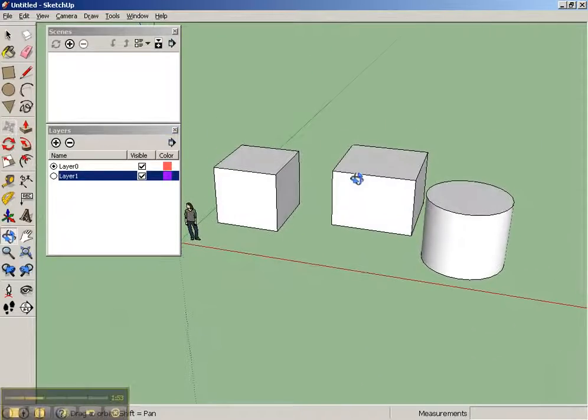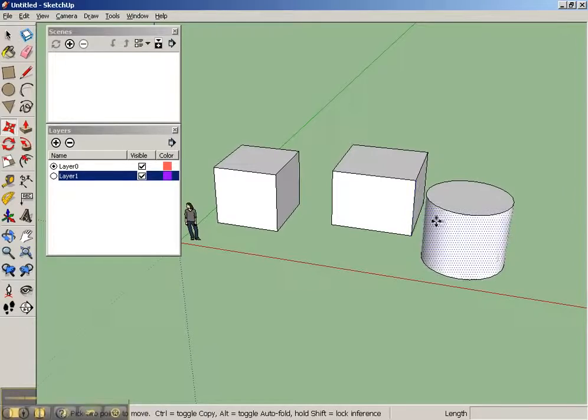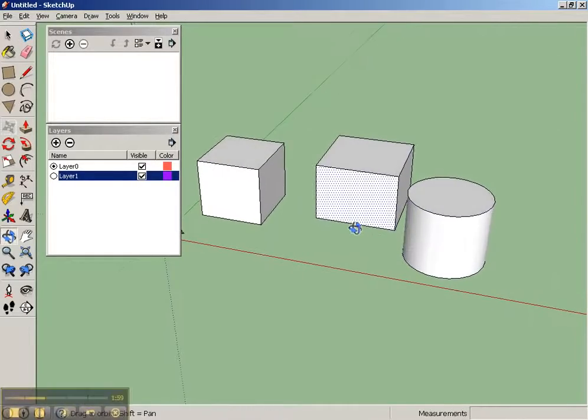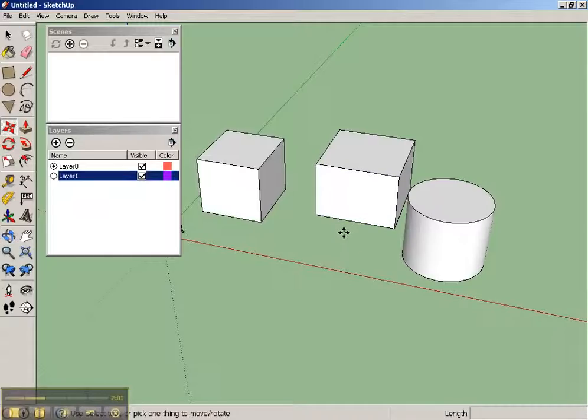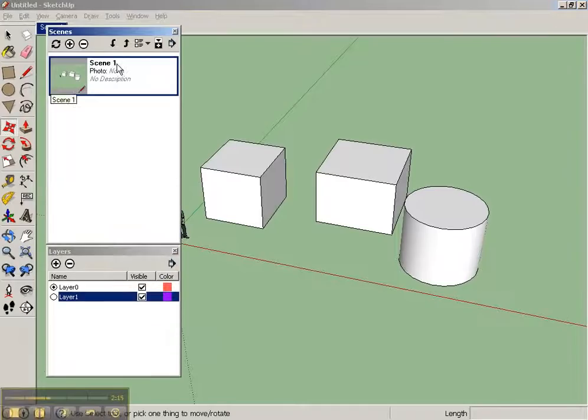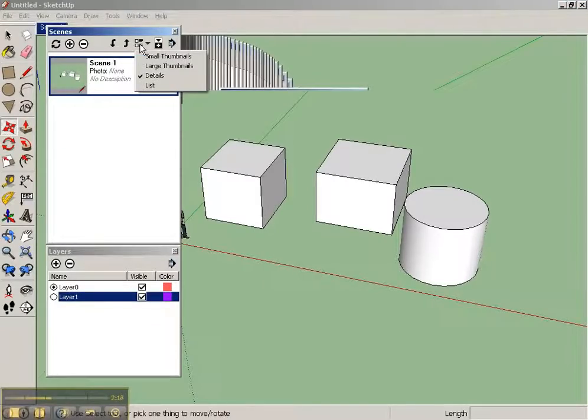Now, the next thing we're going to look at is scenes. Now, scenes is really, really cool. And this is where we do the fun animation things in SketchUp. And it's basically just kind of simple animations. But to create scenes, all you do is create a new scene. Oh, look at that. It actually gave me a view of that scene, so I can see what it looks like. Now, what it didn't do was it didn't come up with the dialog, the options.